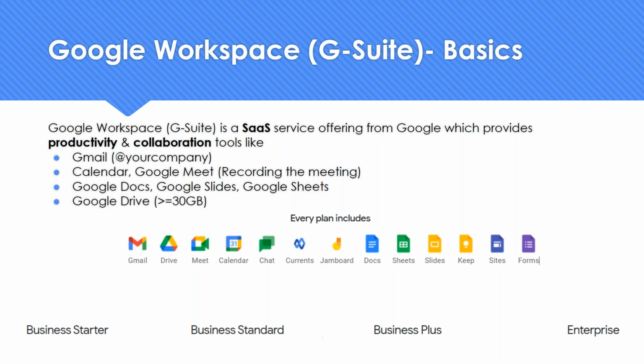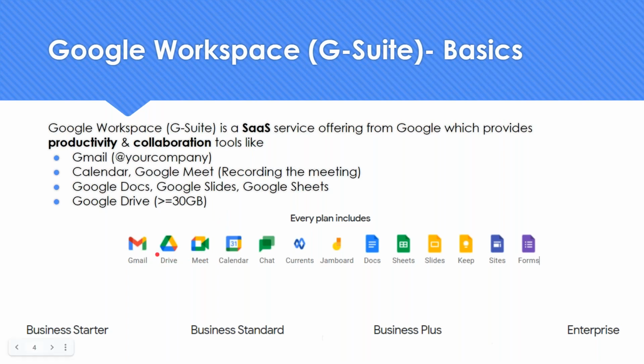So you may say, Mahesh, I already have these things even in my Gmail. What you get there is a free version of it. For example, if you just go to your Google Drive with a normal Gmail ID, you will get only 15 GB. If you want more, you have to buy separately. But if you buy this collaborative option, which is basically a SaaS, software as a service offering, you get more space. The minimum is 30 GB, and every Google Workspace or G Suite will have these options.